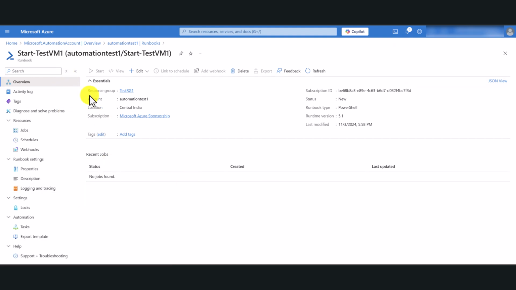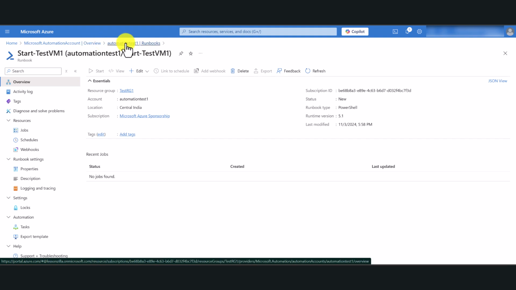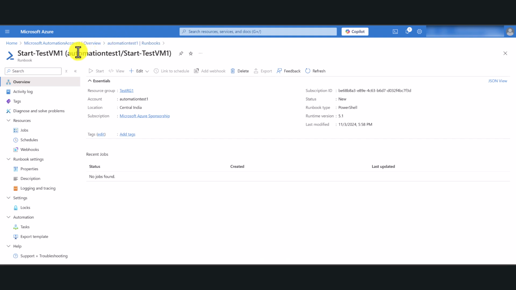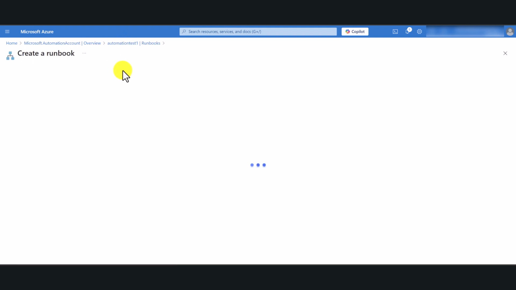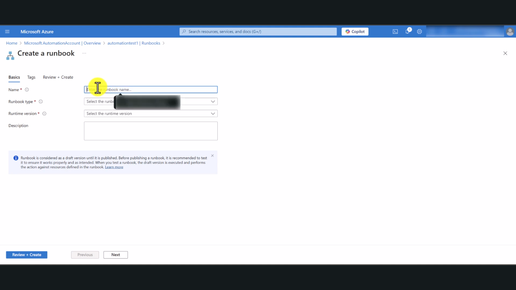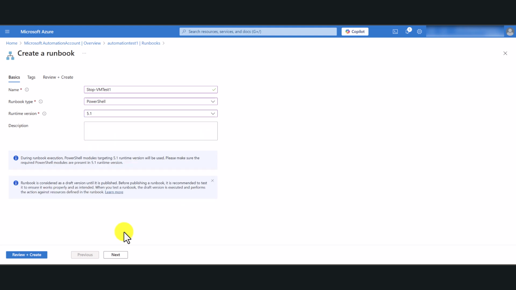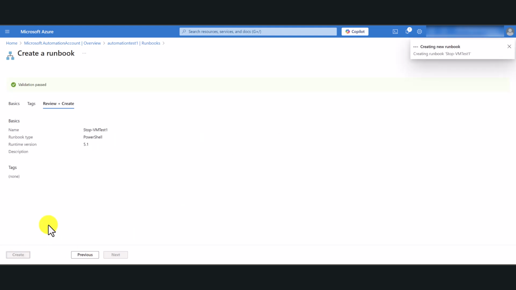And now what we're going to do is we are going to create the second runbook, which is for stopping the virtual machine. So let me just say stop VM test 1, PowerShell 5.1, review and create.